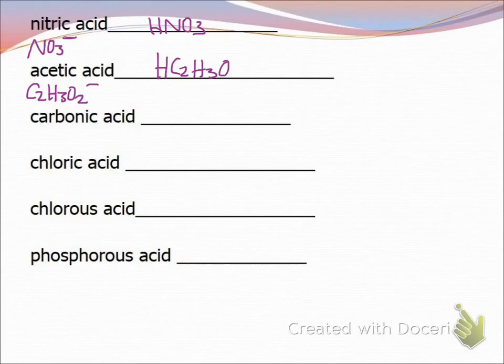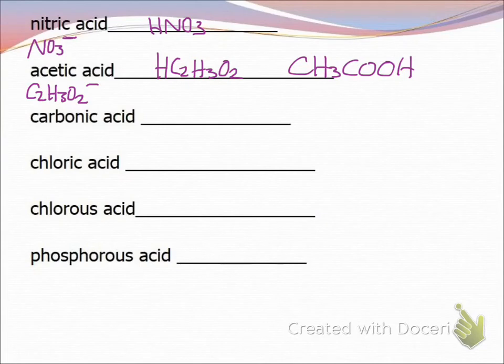Sometimes you will see acetic acid written like this on some worksheets. It's the organic chemist way, so you need to be able to recognize it. It's literally the structure or what it looks like. It's called a structural formula. So if I were to draw out that structural formula in the Lewis diagram, it would be a carbon attached to a carbon and then 2 oxygen. That's why it's drawn that way.